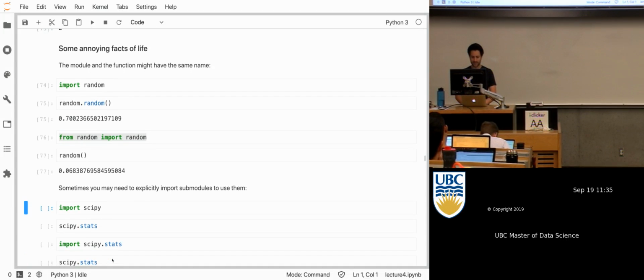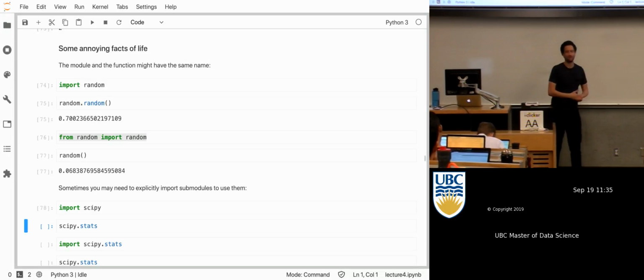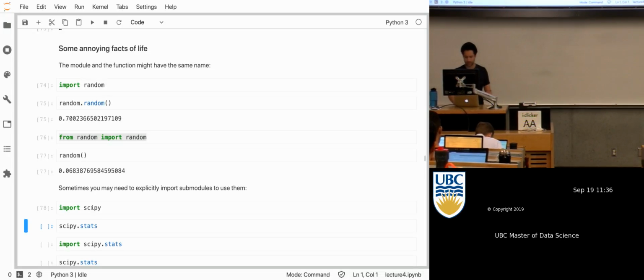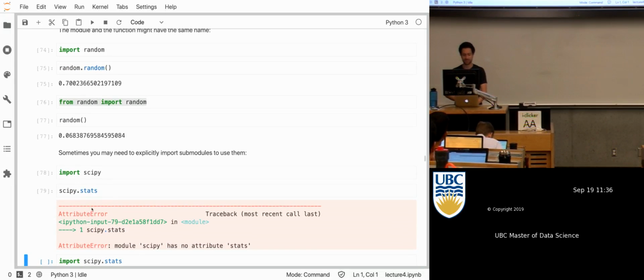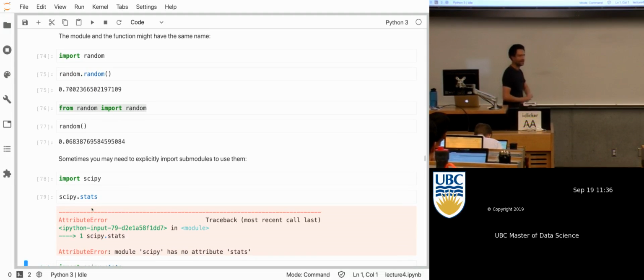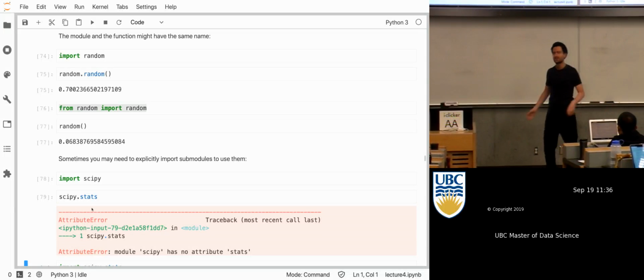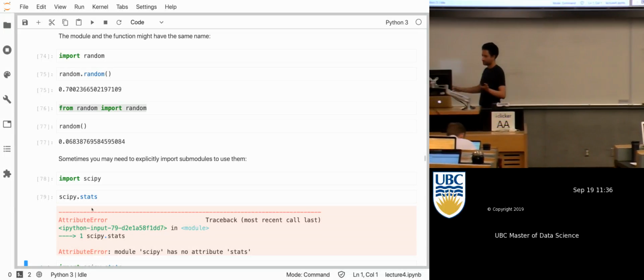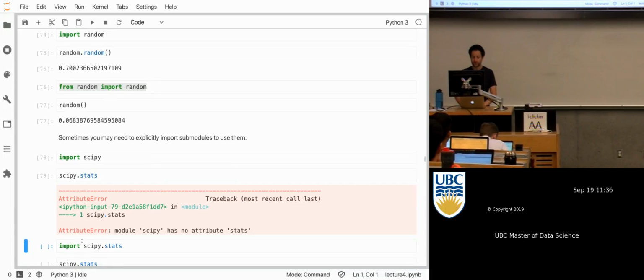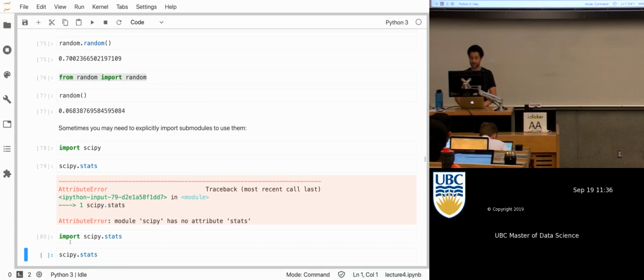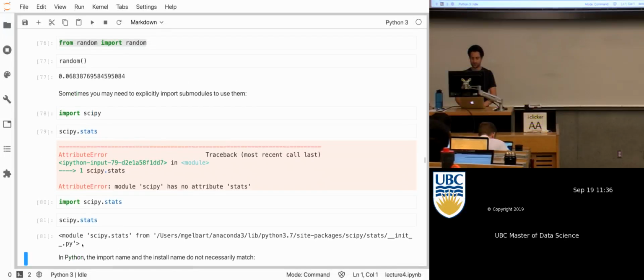It's also the case that when we imported numpy, we could immediately use numpy.random. But if I import scipy, I cannot immediately use scipy.stats. That has to do with how the creators of numpy and scipy organize things, and there are good reasons for doing this, but you actually have to import scipy.stats explicitly to use it.